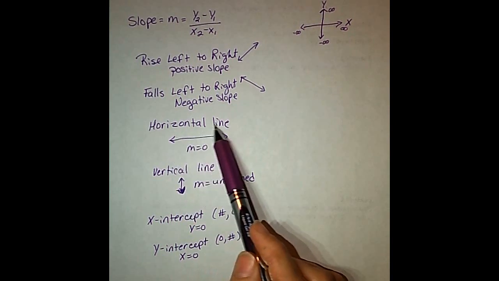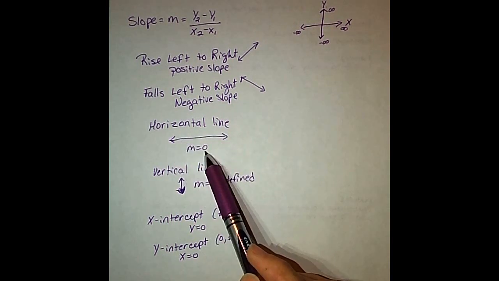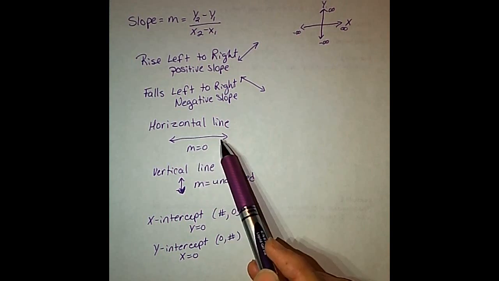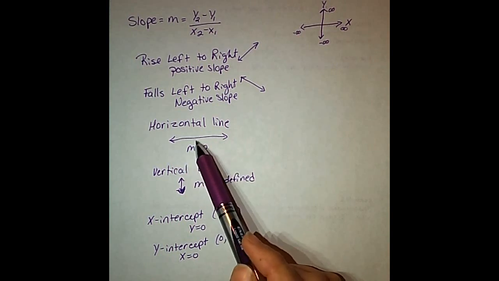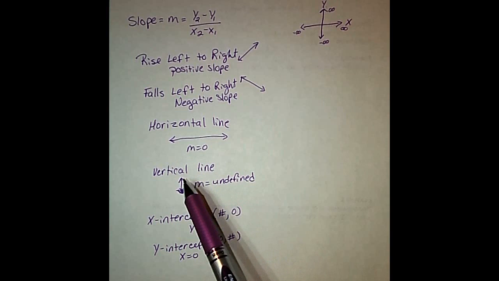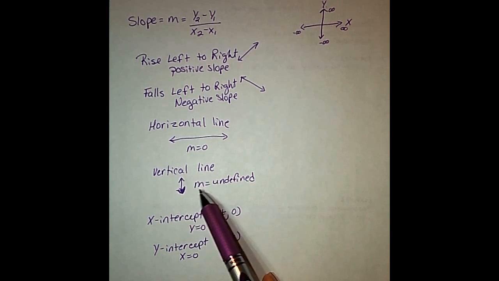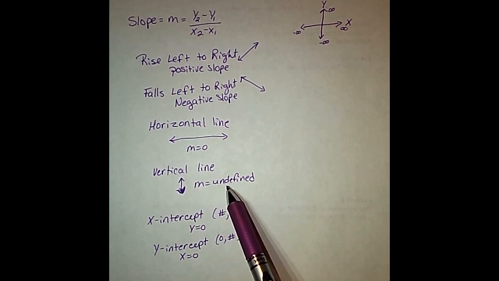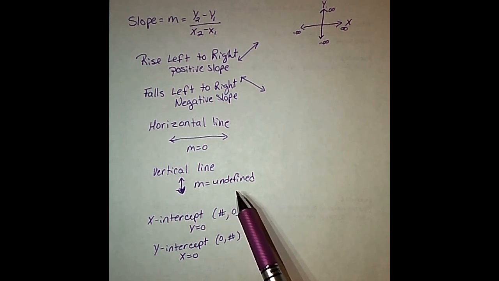If the line is horizontal, the slope is 0. Think about a horizon. When the day starts, the sun rises, it starts from 0. If the line is vertical, the slope is undefined. Well, it makes sense because you can't hang a picture on the wall without some kind of support.